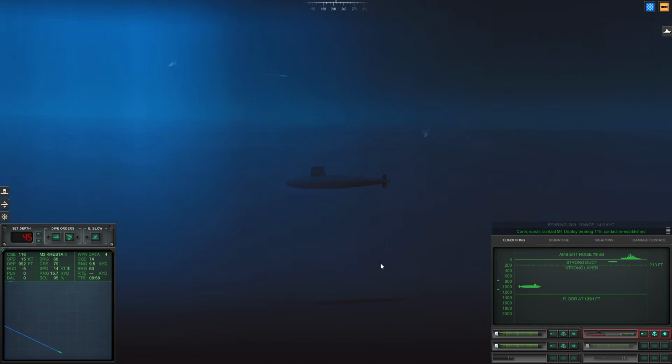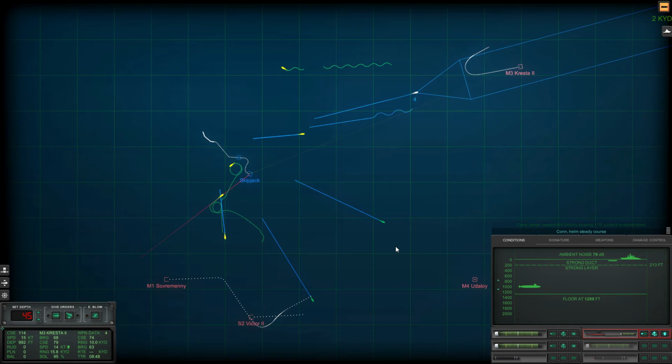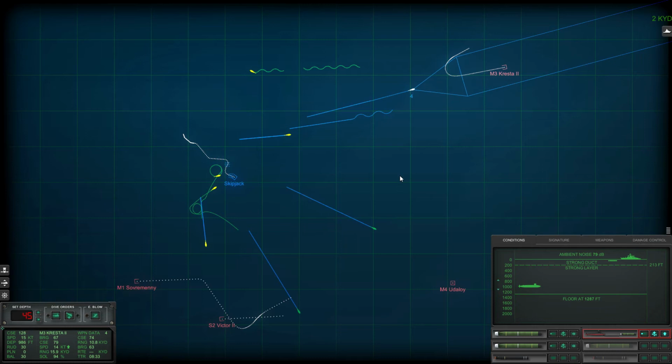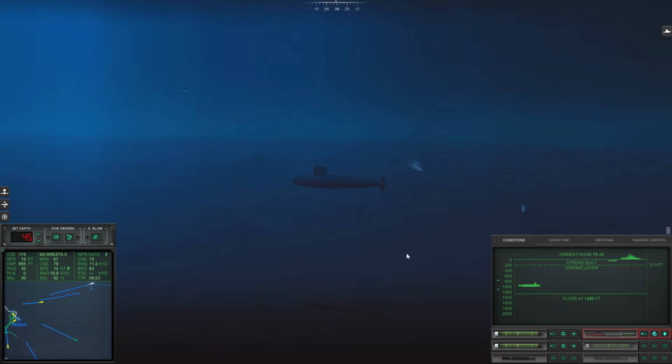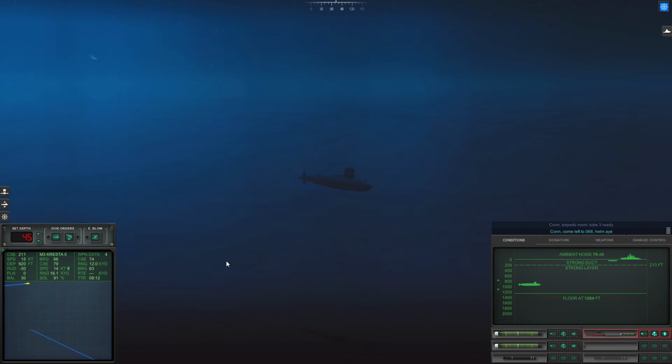115. I do believe I just spotted my enemy sub as well. Con, helm, steady course. It's always good as well just to keep a good tactical picture. That's why I always put the map on the main screen for quite a while. Come left to 068 helm I. Oh, that was close, but I should be able to avoid that quite easily.